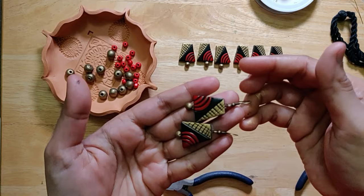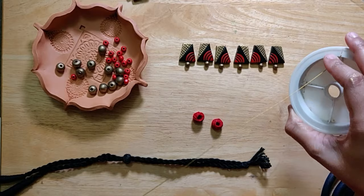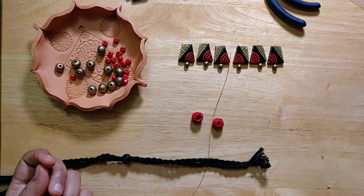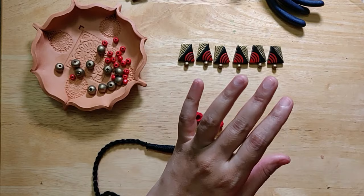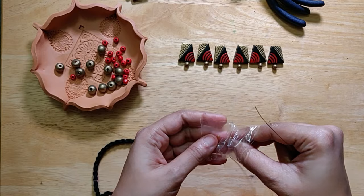So first I would just assemble the earring — it's as simple as that. I have these beautiful, super light earrings here. So let's begin. I would take a decent length and cut it off — there is no particular measurement because it totally varies on the length of your chain — just cut off a certain quantity like that using the cutter. What I would also do is put this through like this. Before you put it in, it's very necessary that you lock it. You can actually go through double if you want to make sure it's nice and secure.